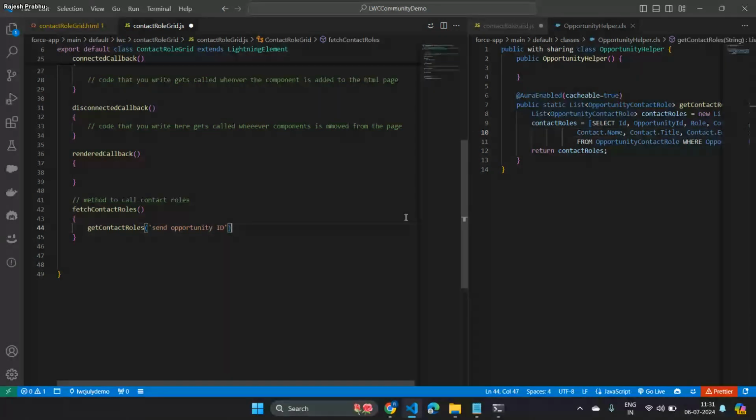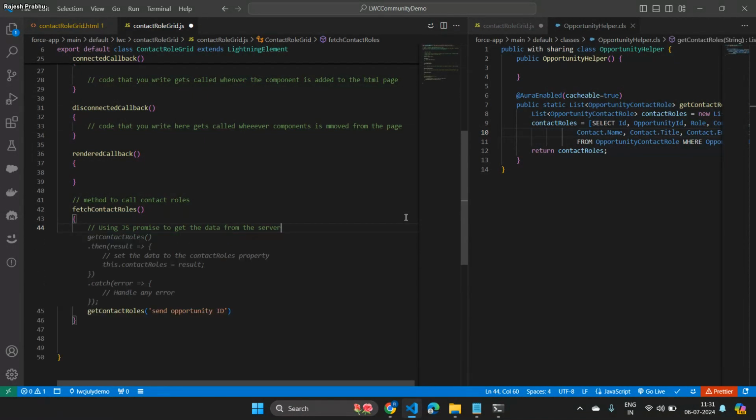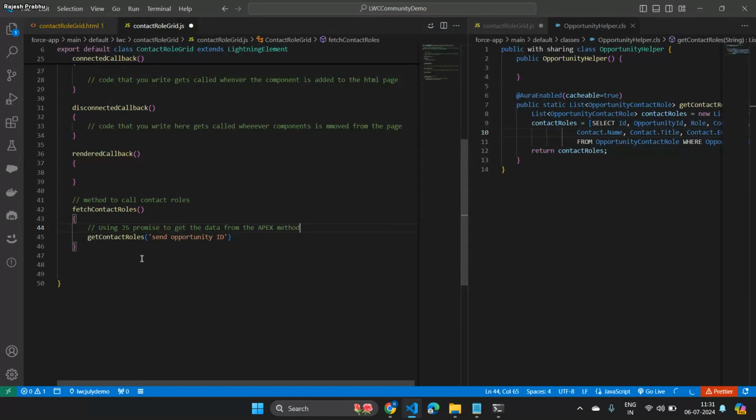For that purpose, I'm using a JavaScript promise. This is the reason I said we need to have knowledge about certain JavaScript concepts like promise. Use JavaScript to get data from the server, or from the Apex method. Get contact role, send the opportunity ID.